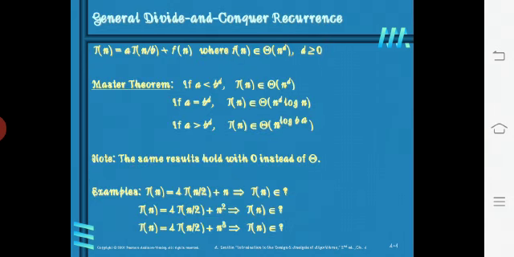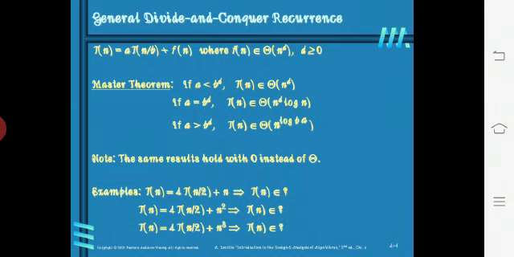Now, for all divide and conquer strategy problems, we'll have sub-problems. The time complexity of a problem of size n, represented as T(n), is equal to a times T(n/b) plus f(n). Here b is the size of the sub-problem, a is the number of sub-problems, and f(n) is the time spent in combining these sub-problem solutions. The master theorem states that when you compare a and b to the power d, if a is lesser, you have theta of n to the power d; if it is equal, you have theta of n to the power d log n; and if it is greater than b to the power d, you have theta of n to the power log base b of a.